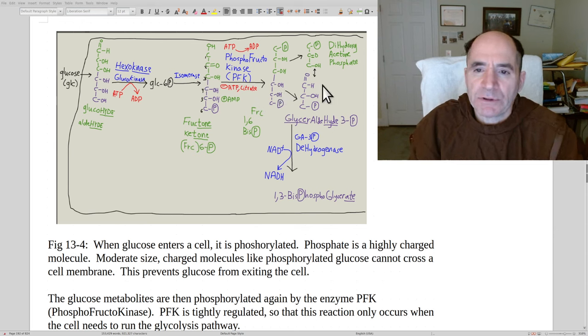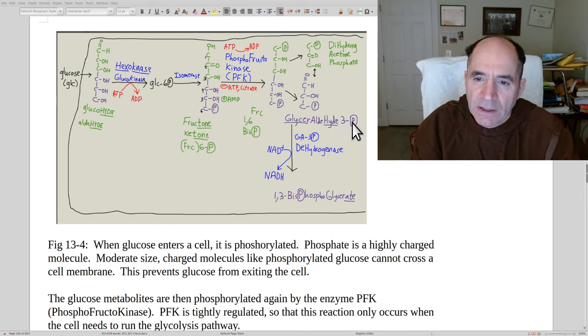It then in the second half of the cycle splits into three carbon molecules, and the one that's important to know about for our purpose, we're going to be talking about diabetes, is glyceraldehyde 3-phosphate. A lot of times that's abbreviated 3-PGA, so in a little bit different order. That would be 3-P, as in three, the phosphate's on carbon number three, G-A, glyceraldehyde. It's a little bit useful to know it's an aldehyde, but that's more if we're going to get into the biochemistry of it. We're not going to get into too much biochemistry, hardly any. But you still want to know this molecule, and again, usually the easier way to abbreviate it is 3-PGA.